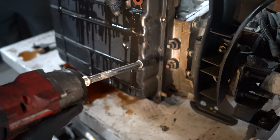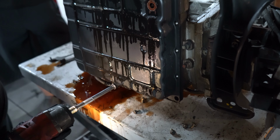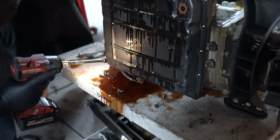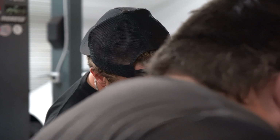What are we doing over here? Hopefully seeing if this valve body will work in the SEMA pan. Oh, it's about to make a mess. Yep. Anybody want some VSKS? They're for sale. By Tim.